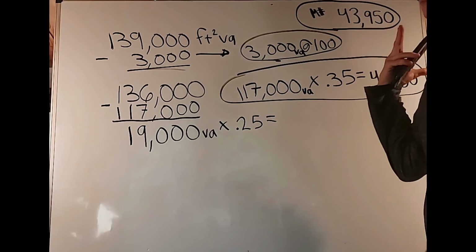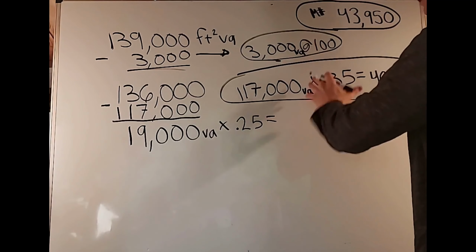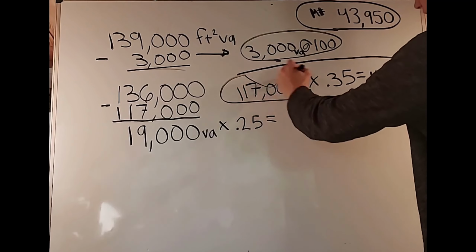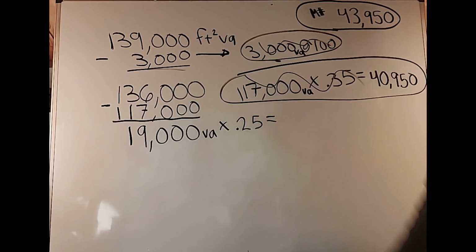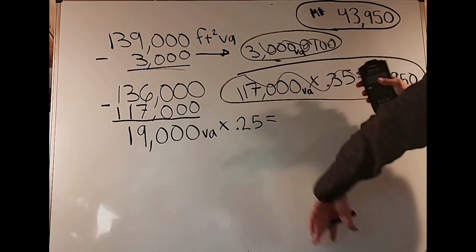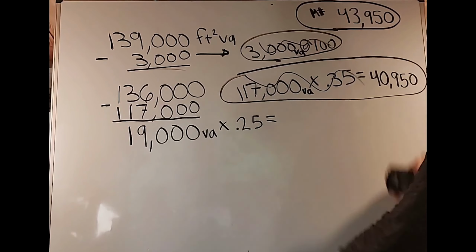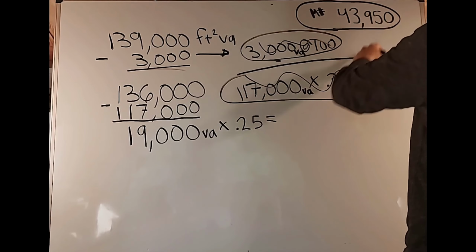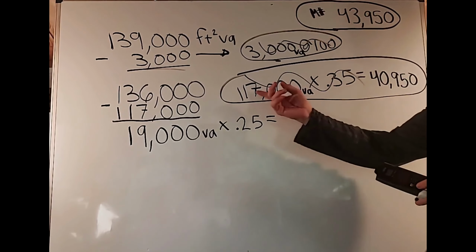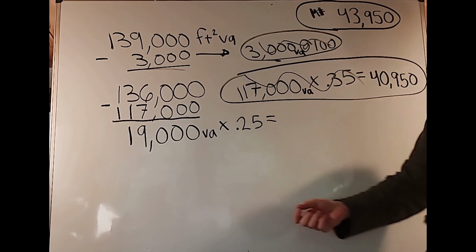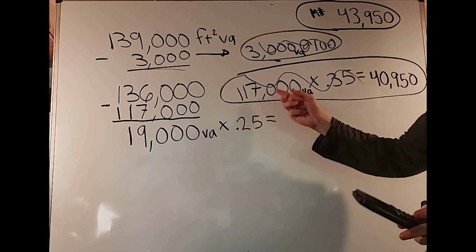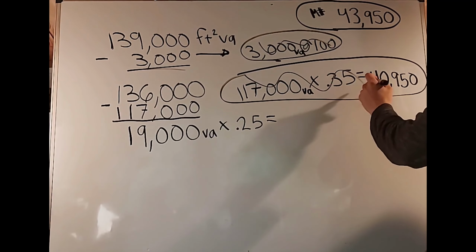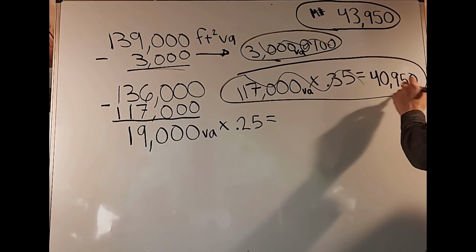Of course, I know my magic number is the first two sections, so now I could either disregard these, or I could just draw a little squiggly line to remind myself, okay, I already took care of both of those, and I have my magic number. And then with my 43,950, it's pretty simple because you know that the second section always has 117,000, just like I explained, you can solve for that. And since it's at 35%, you're always going to get 40,950.